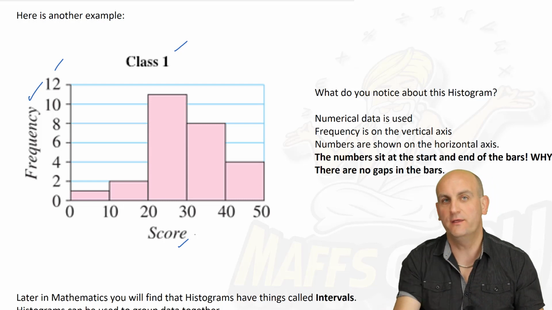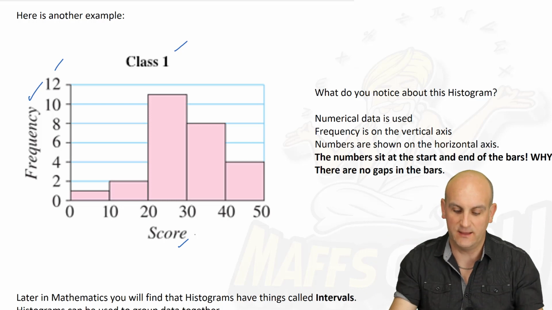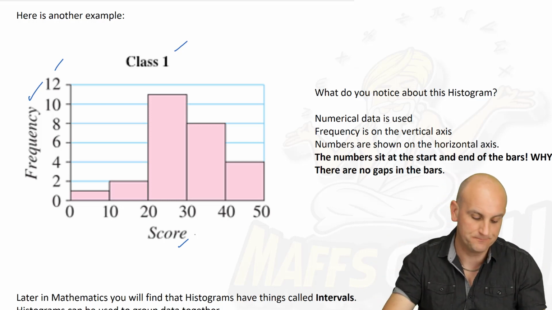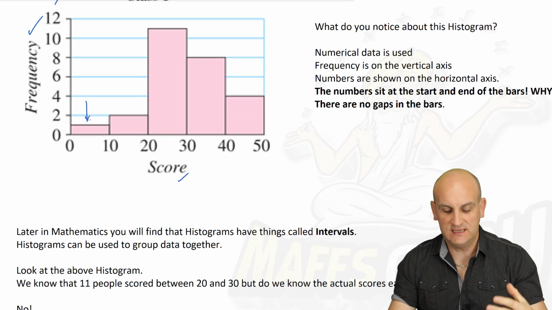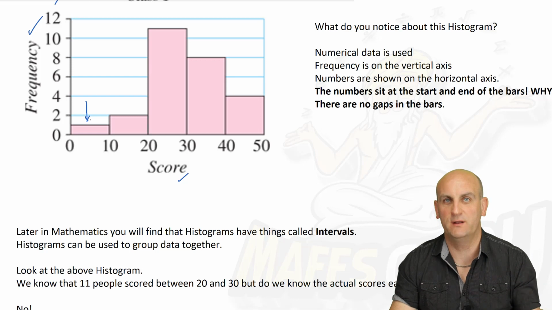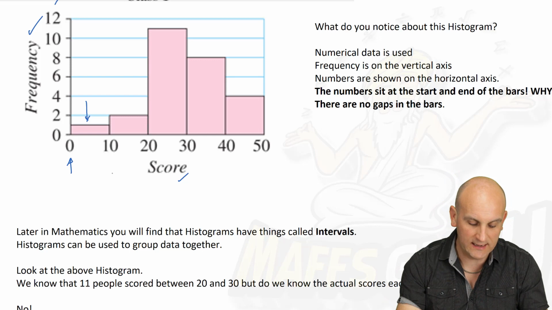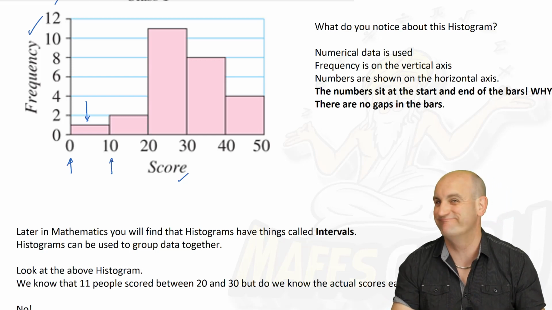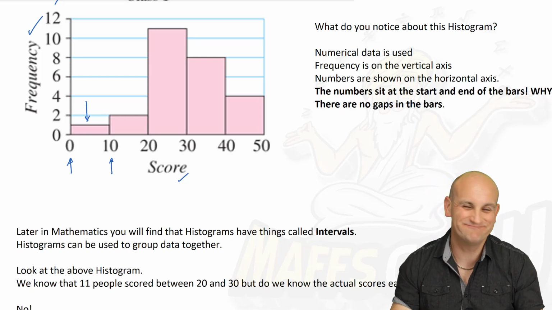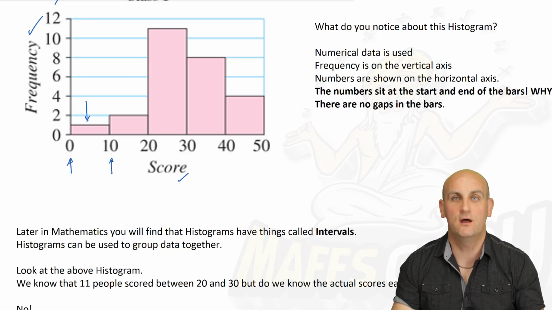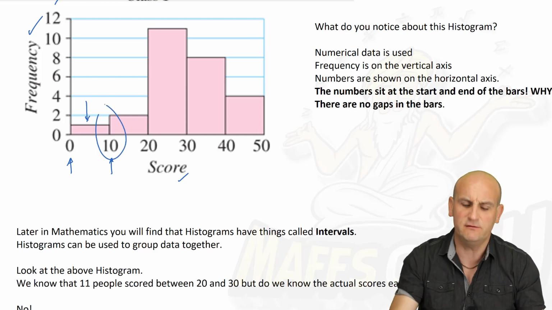And that's another great thing about histograms. Sometimes we can group data together. All right, so we can group them together. What this bar means here is that if I'd actually given people the opportunity to give me their favorite number between 0 and 50, then between the number 0 and now you're going to say 9 and I'm going to say, sorry, you're going to say between 0 and 10 and I'm going to go, no, it's between 0 and 9. And you're going to go, no, that 10 is on that line. It says 0 to 10.